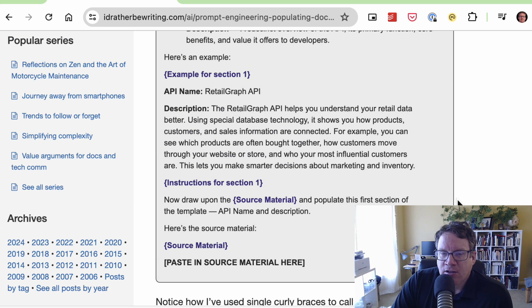But notice also that I've gone section by section here. This is a principle that I covered in a previous tutorial on meeting notes and so on. But rather than ask the AI tool to just generate the overview all at once, go section by section. The outcome is just much better. It's usually more accurate. You're able to course correct along the way.